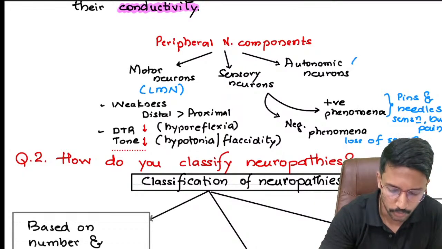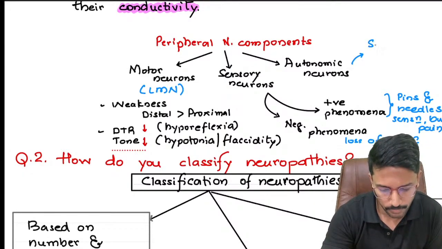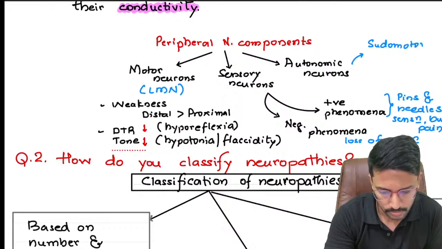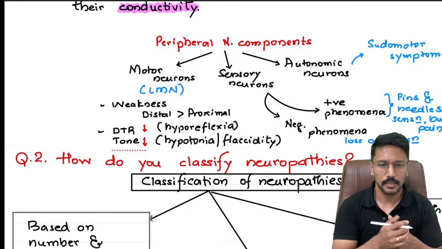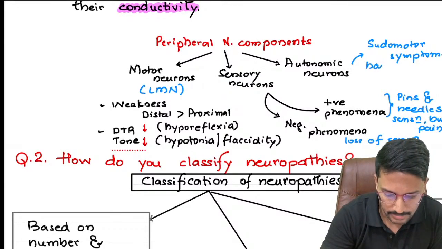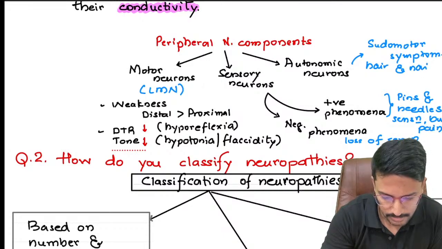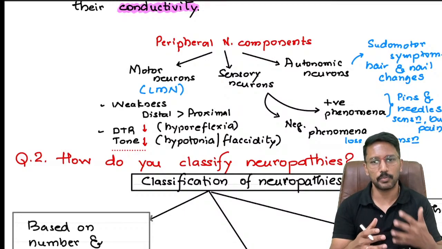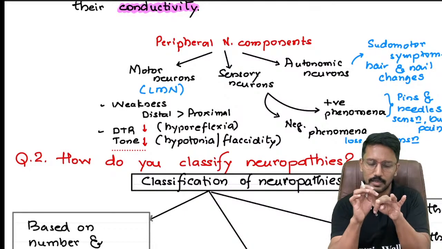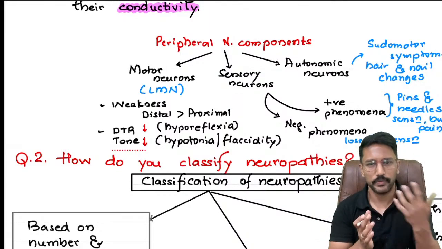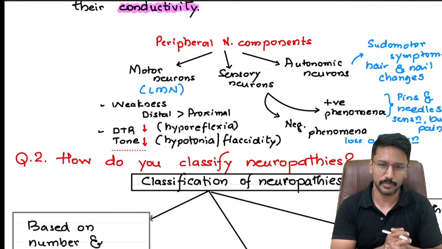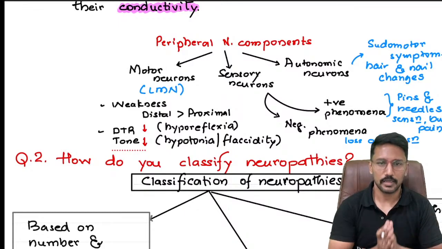These are additional symptoms that we should be aware of. And when it comes to involvement of autonomic neurons, what symptoms will it lead to? We call them pseudomotor symptoms. The patient will often have sweaty palms and sweaty feet. There will be hair and nail changes, because there is loss of vasomotor regulation. So there is reduced blood supply to the distal part, resulting in reduced blood supply to rapidly growing tissues like hair and nails, so we will lose them. These are the symptoms we can anticipate whenever a patient has peripheral nerve disorders.